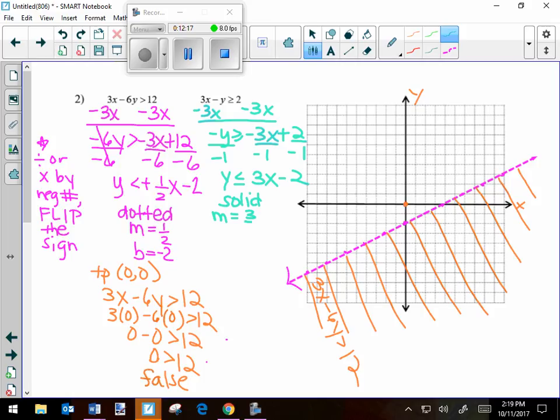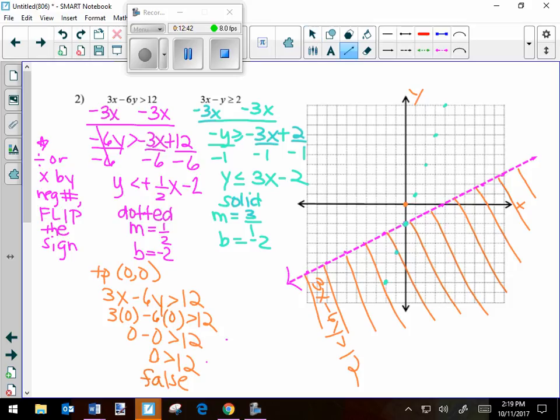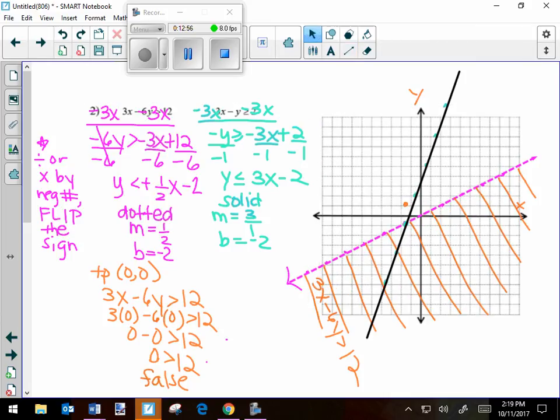The slope, 3 over 1. The y-intercept, negative 2. So I'm going to negative 2, and I'm going up 3 over 1, up 3 over 1, etc., the whole way through. And when all is said and done, I do want to draw a line, and my line that I'm going to draw will be in this color, and it will be a solid line. So my solid line that I draw is going to go like this. Arrows on the ends.